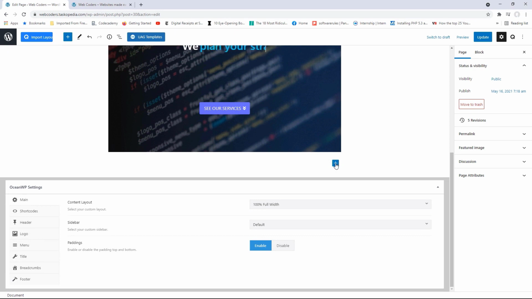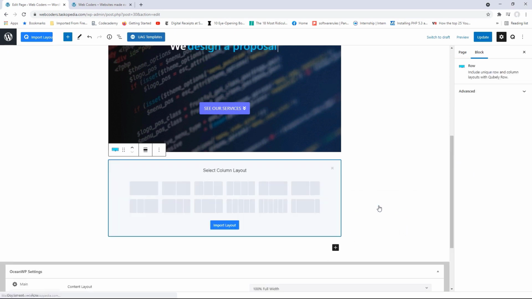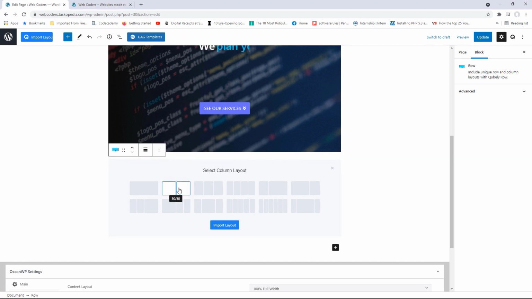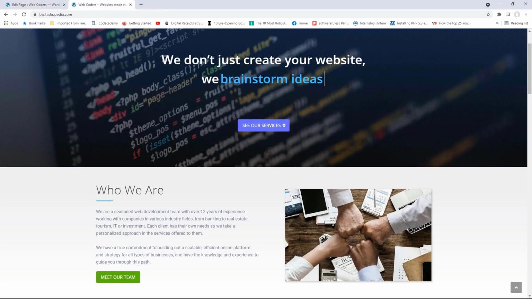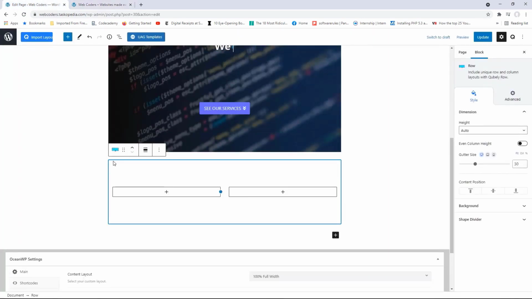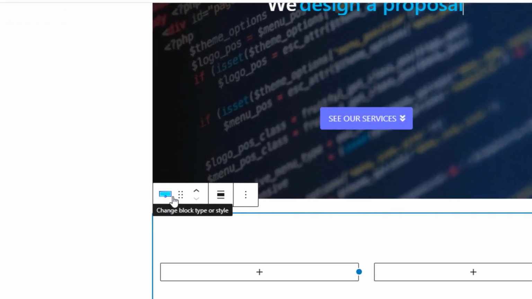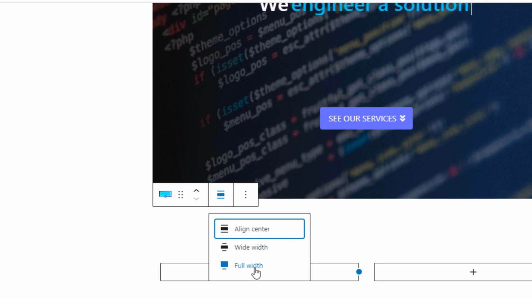All right, so I'm going to click on the plus button right here to add a new block, which will essentially be our row. And I'm going to choose the 2-column layout here, 50-50. And okay, now let me just do something real quick. Since we're working full width, since right here, you have like the background going full width and things like that, you can just come over here and where you have the alignment, the change alignment, just click in there and just go with a full width.